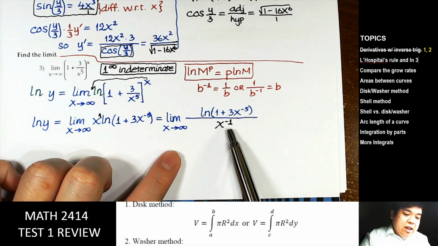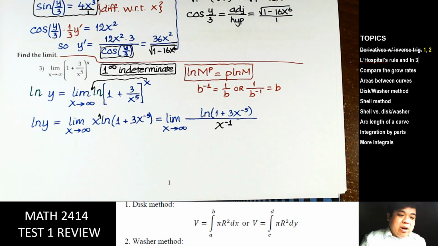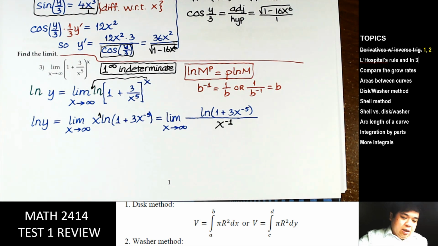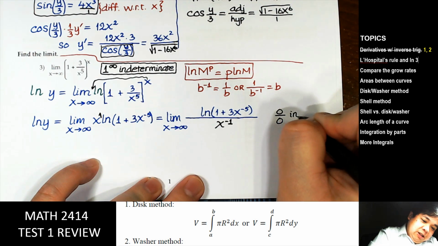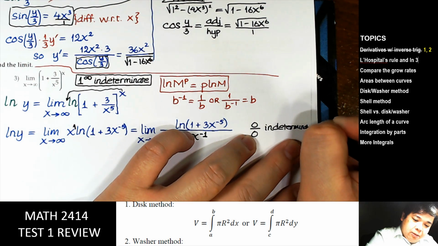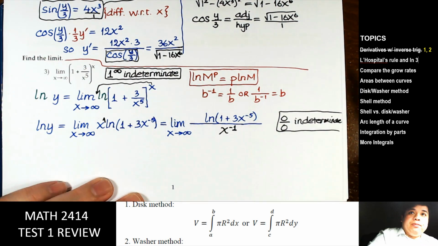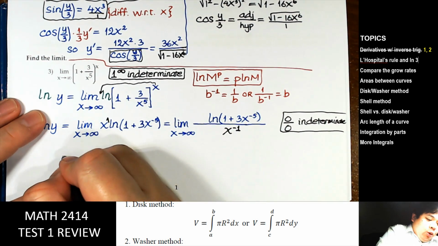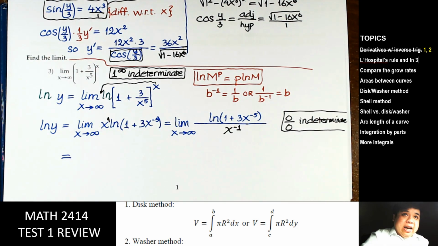Here again we can check for the condition. Put infinity here and here, we should have 0 over 0. But again, if the original problem is indeterminate, this will be indeterminate as well. Which means we can use L'Hospital's rule. So if we check, this is 0 over 0 indeterminate. Now we use L'Hospital's rule, which means we will take the derivative on the top and the derivative at the bottom.